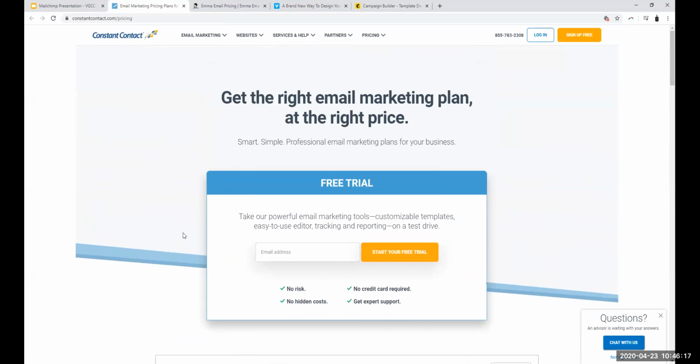And I will say they do a great job of giving you a free trial. So you don't have to have your credit card info in there. There's no risk, no hidden cost, etc. So if you're just really interested to see what the platform's all about, definitely recommend starting that free trial. I'm not sure exactly how long the free trial is, but it's probably at least a week or so.